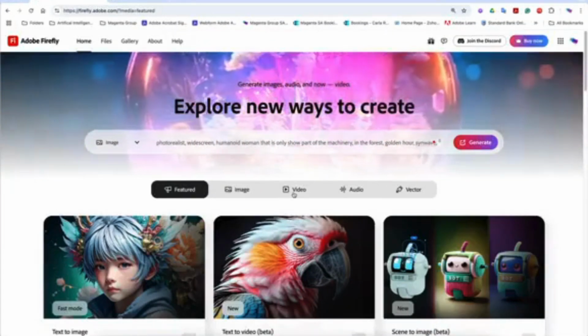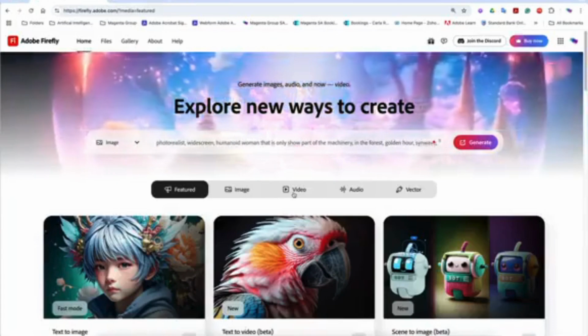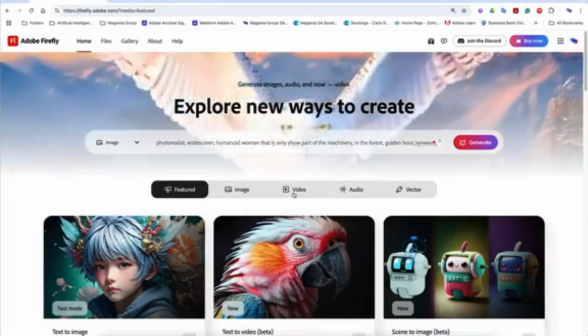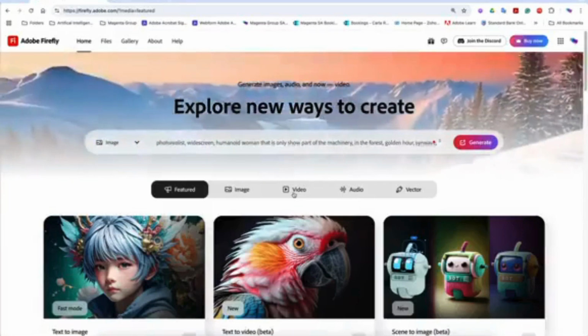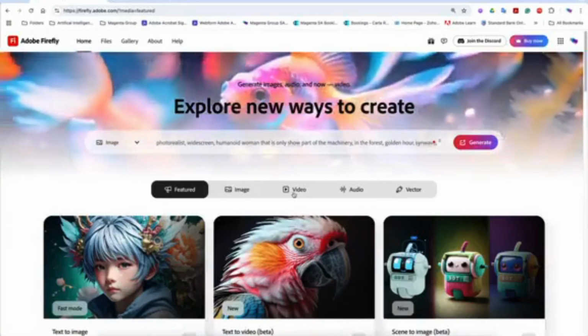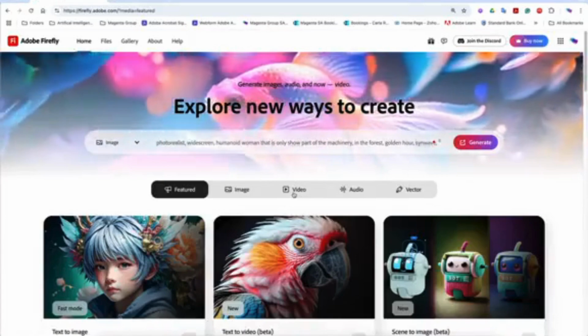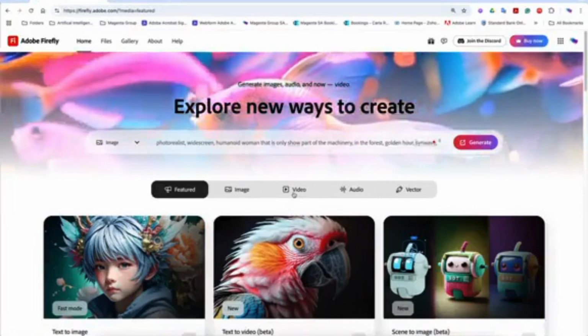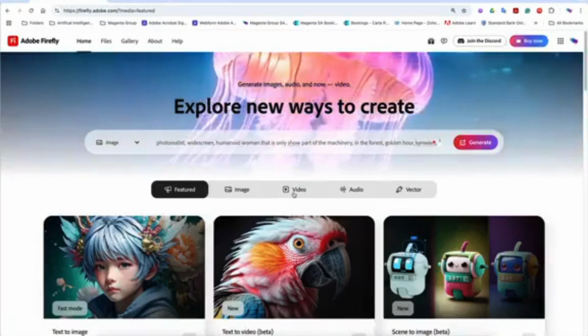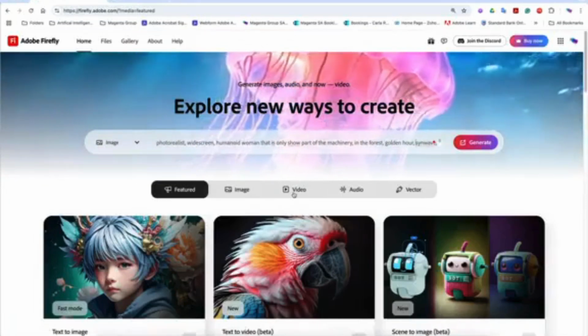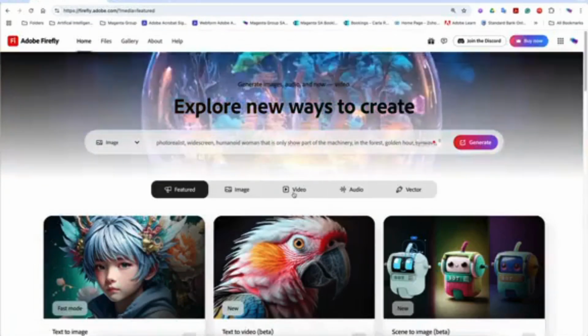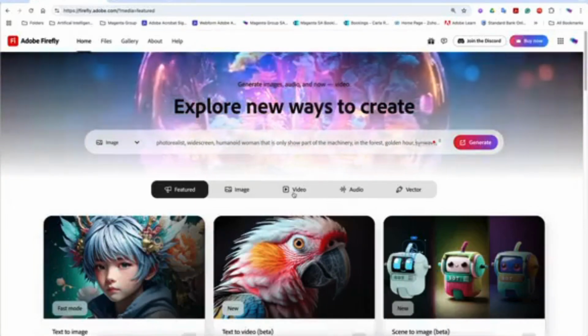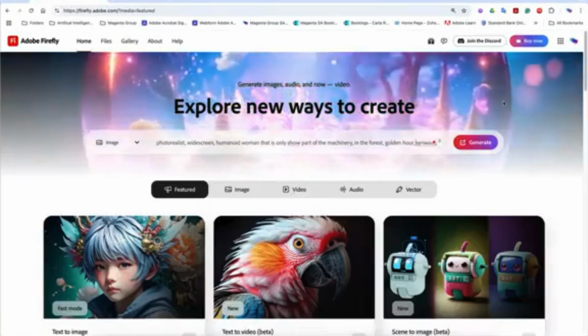The generative fill is not only available here in the browser, but also in Express and Photoshop. Text to image is in InDesign, Illustrator, Photoshop, and Express. In Premiere Pro, they've got the expand video feature in case your video clip is not long enough. So there are quite a lot of things that you can do.